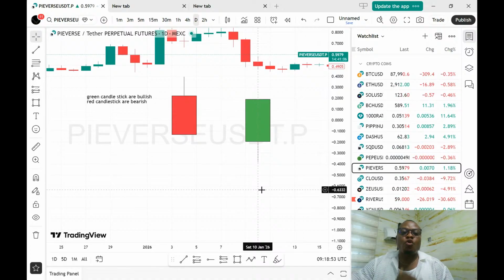Now we have what we call the wick. The wick is the thread, just like on a normal candle. The place you light, the place you put fire, that's called the wick. Then the white part that you can hold, that's called the body. The same thing applies here. That's why it's called a candlestick. Now this is the body.